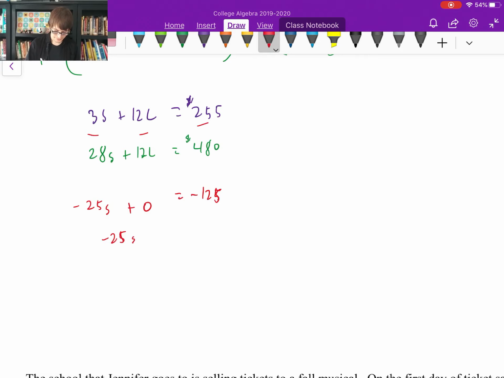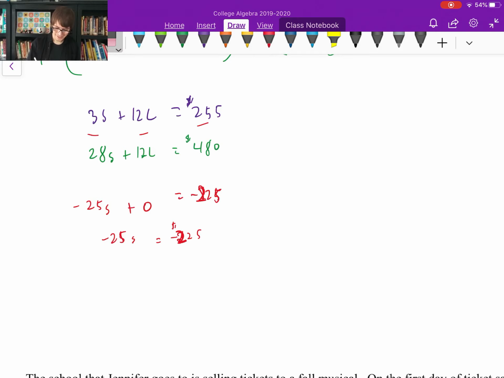Let's see, plus 0. The 0 means nothing, so we'll just say negative 25s equals negative $125. Or that's 125? Yeah, no. Sorry, that's not 125. That's 225. There we go. Hope that wasn't too confusing there. Because 225, let's make sure. 255 plus 225 equals, let's see, that'd be 0, 3, 8, and 4. Yep, so 480. Great. So now I'm on track.